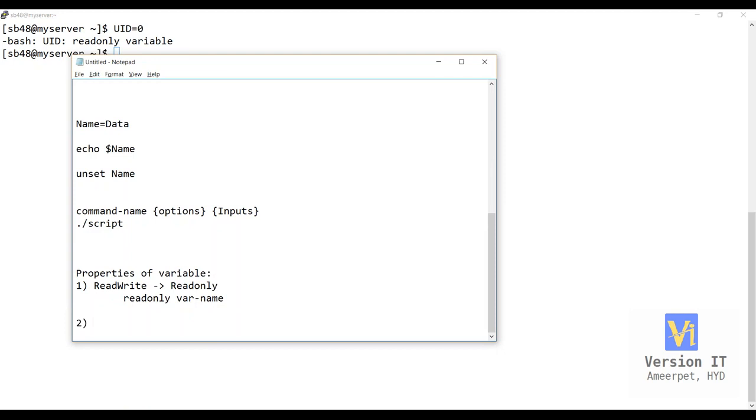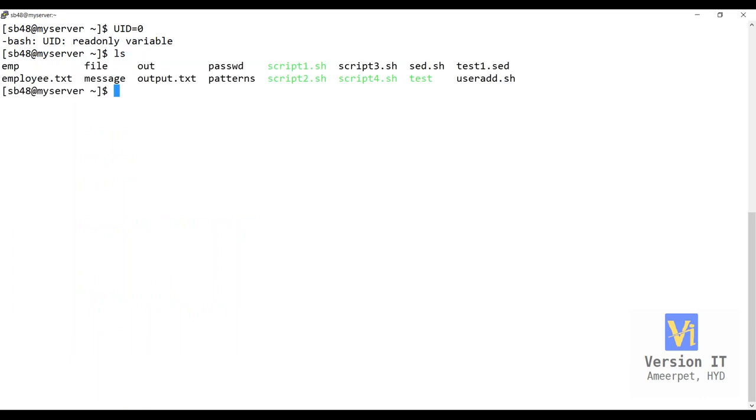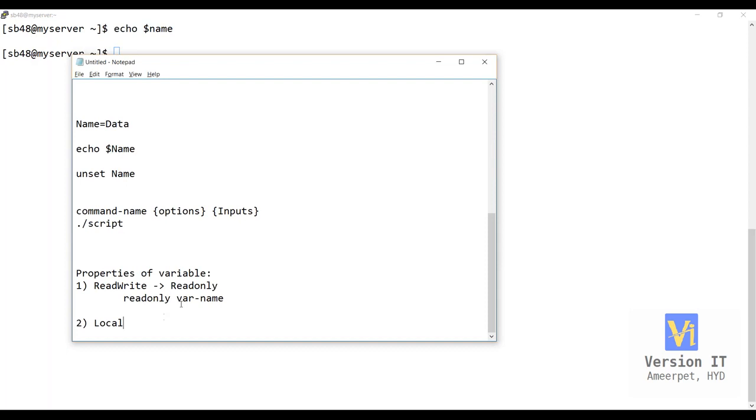The next one you have is local. What is this local? Let's see an example and then we'll talk about this property.